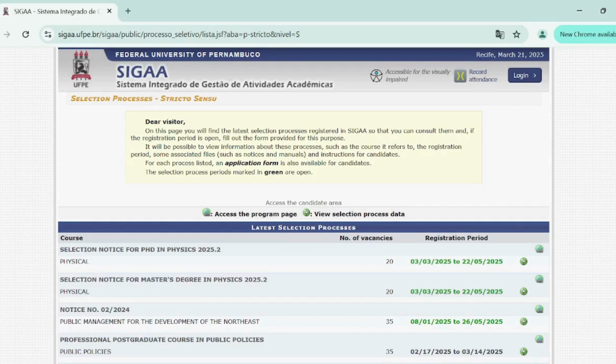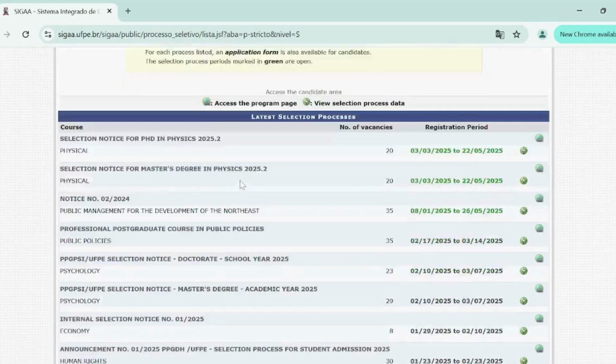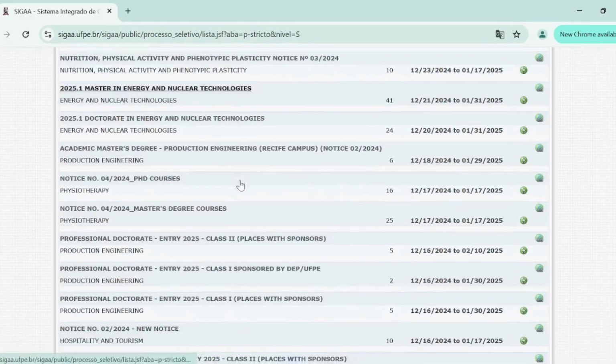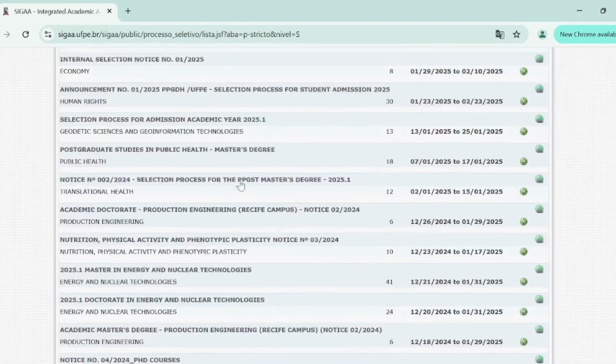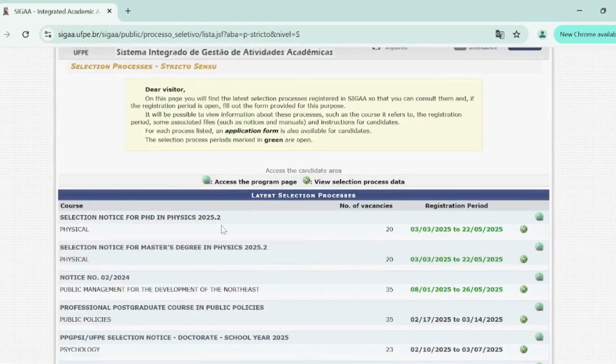As you can see, it is boldly written up here. And there is a list of courses, for example, selection notice for PhD in physics 2025.2, that is 2025 second semester, and selection notice for master's degree in physics 2025.2.